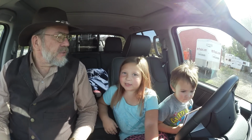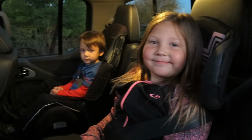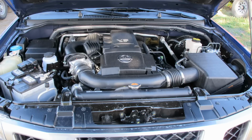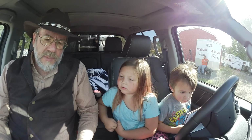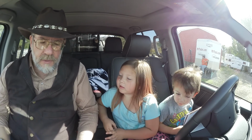Well, that's great. And then there's room in the back for, I guess, 3 seat belts. We had 2 child seats in the other day. Did you fit in the child seats back there pretty good? Yeah. Well, that's great. Well, let's go over some of the features of this. This actually has the 4-liter dual overhead cam V6. This is the same one they've had for a long time. It puts out 261 horsepower and 281 foot-pounds of torque, like you pointed out.